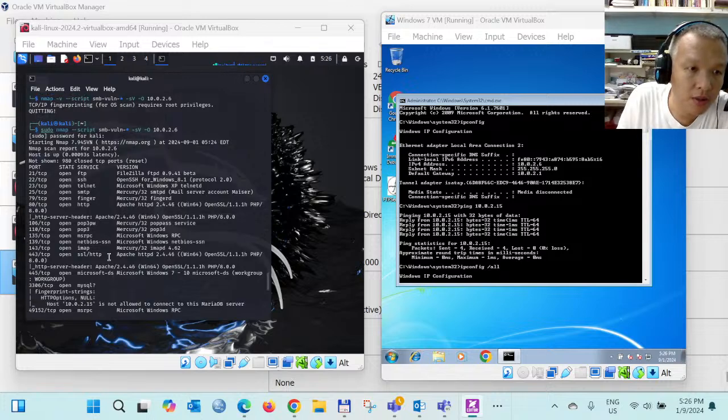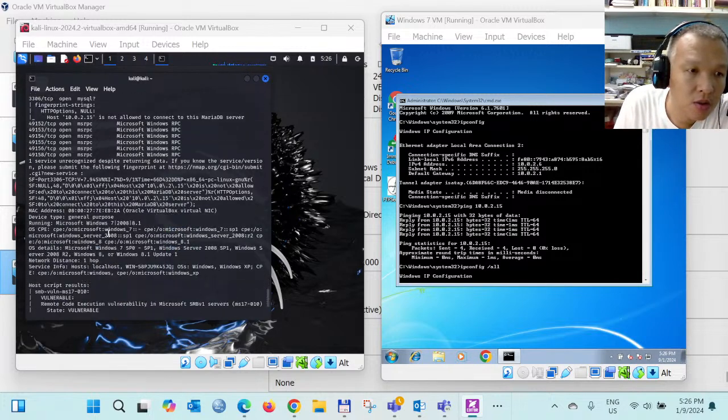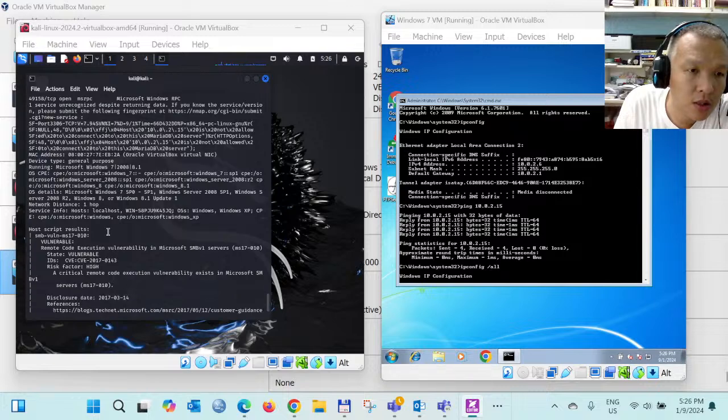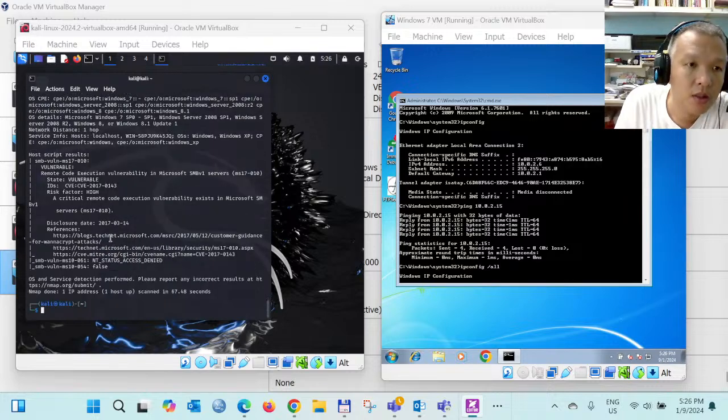This is about the same. Then I think it gives more unrecognized OS. So you can see the whole script result. It was able to find SMB, Warner, MS17. Okay, this is vulnerable.